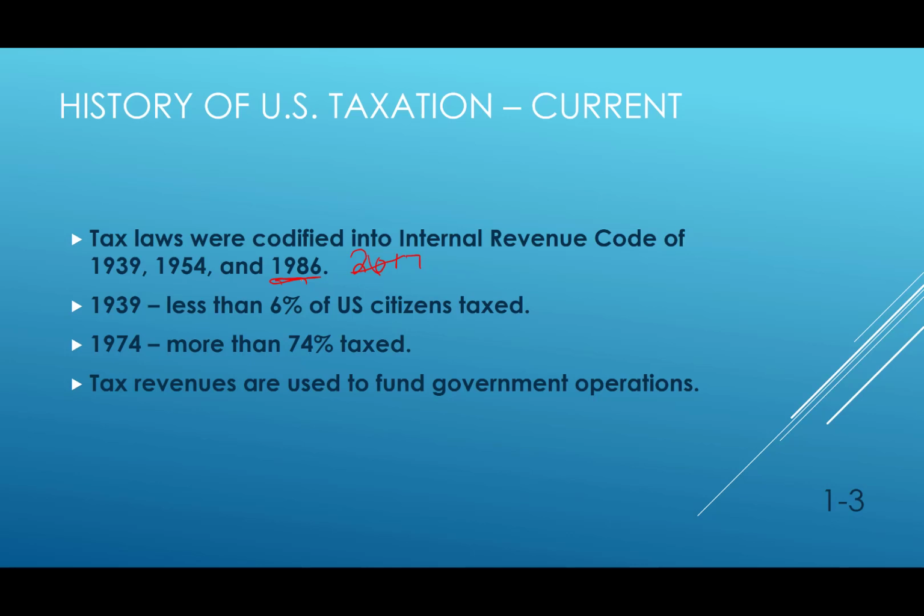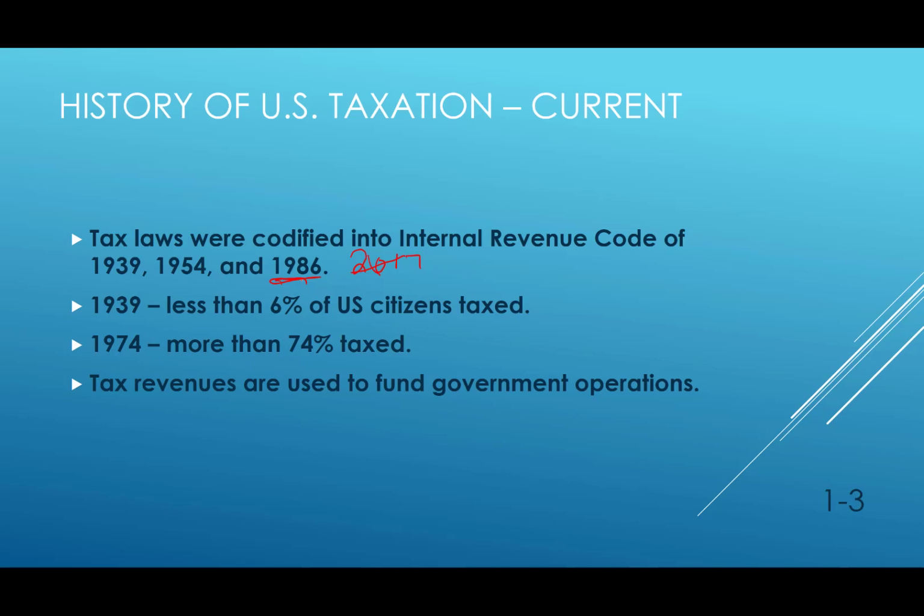Okay, if we were looking at this material towards the beginning of 2019, I should say, then we'd be studying the 2017 code, but that's not really in effect. Having said that, it doesn't mean I'm going to ignore it. I'll point out key provisions that are different from some of the things we're studying, but in terms of the detail, we're going to be sticking with the 1986 code.